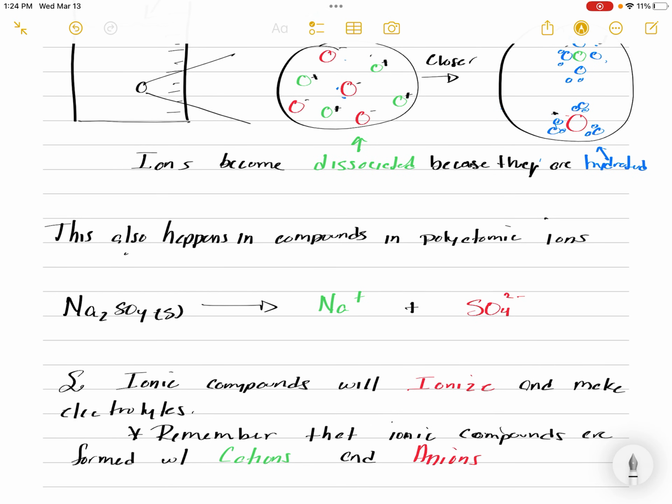Now, ionic compounds, we know this, right? Ionic compounds are always going to ionize because they're made of distinctly positive and distinctly negative ions, right? So when we're looking at an ionic compound, right, those are really easy to understand that they're going to dissociate and they're going to ionize because they're formed with ions to begin with. So if you were to hydrate them, right, then you're going to basically just take apart that lattice and reform ions, right? It's going to break down to form the cations and the anions in the solution.